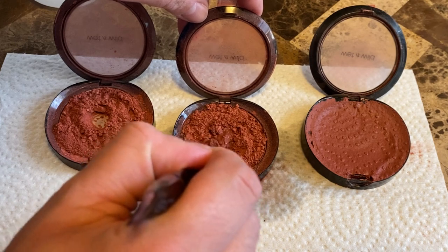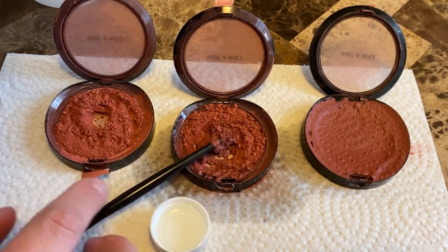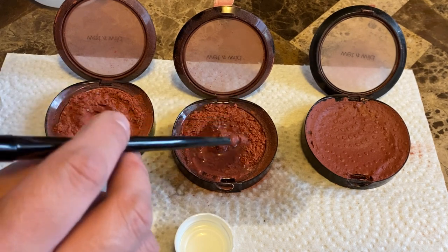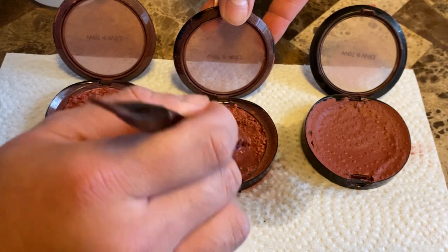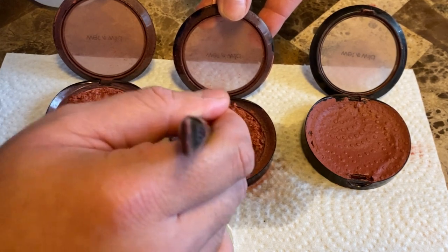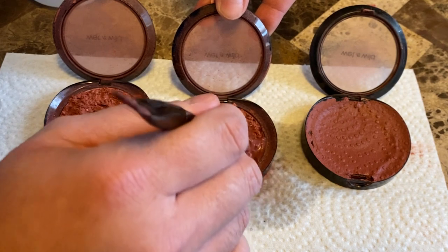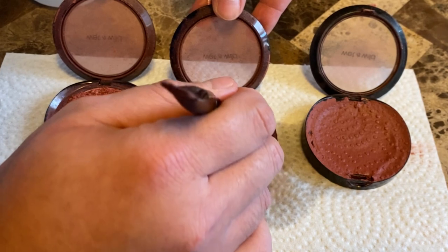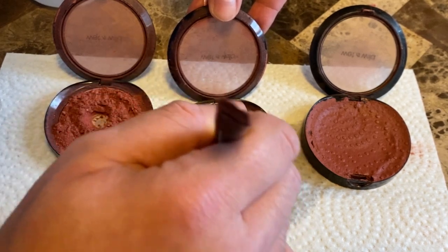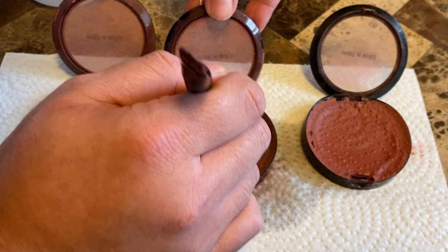Take the end of your makeup brush or whatever utensil you're using and start stirring it into the alcohol. Keep stirring until you get a paste-type texture — right now it's soaking up the alcohol. You've got to add more alcohol. More alcohol is added and you keep stirring the powder into the alcohol so it soaks all up and creates a paste. You don't want to add too much alcohol because it gets too wet and will leak over the edges, also creating more powder loss when you're pressing it. Gauge as you go — use a little and keep adding as you need, just like putting blush on your face.